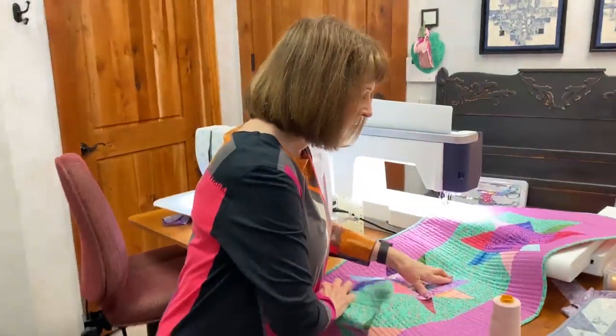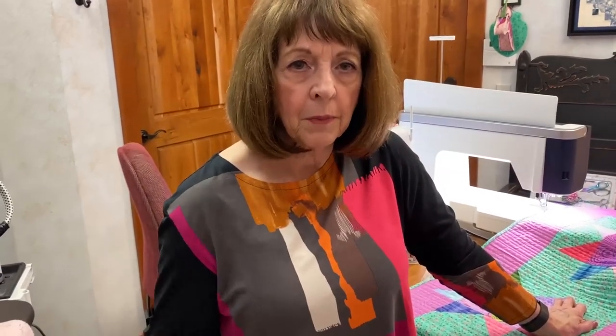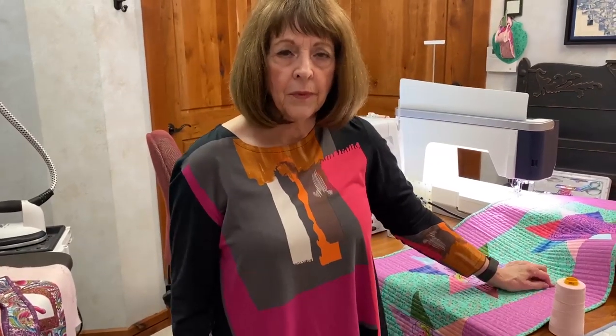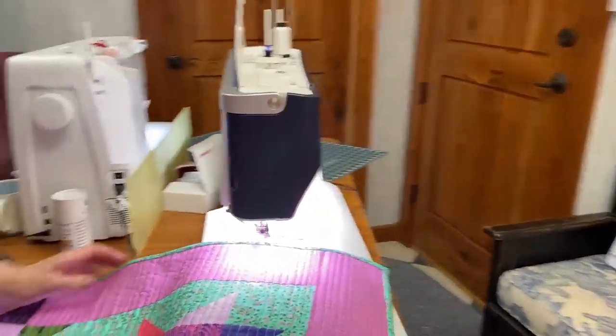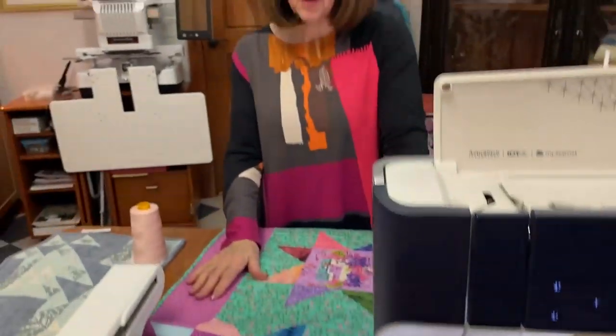The other thing that people have asked — when we do these videos I always wear something that I've made. This is another one of the patterns that are on our website. It's called the Liberty Shirt. If you look at the Liberty Shirt on the actual pattern it shows buttons down the front, but instead of putting the placket in I just put it on the fold. It's easy to do — a couple hours on a serger and you're ready to go. Tomorrow we're actually going to be going on this machine that I have set up already — the Pfaff Creative Icon. And we are able to ship this to you now — we just found out. Mary is going to do a quick five-minute video on this very inexpensive serger that you could do all kinds of things on.